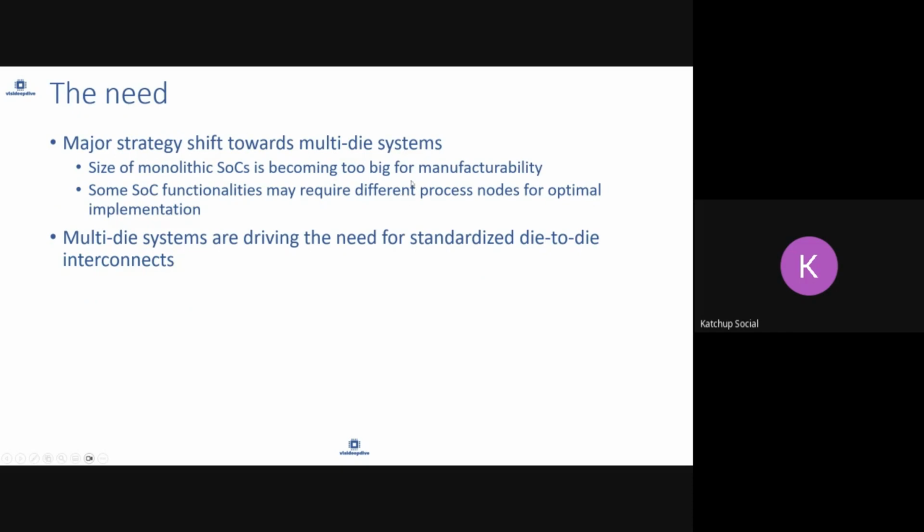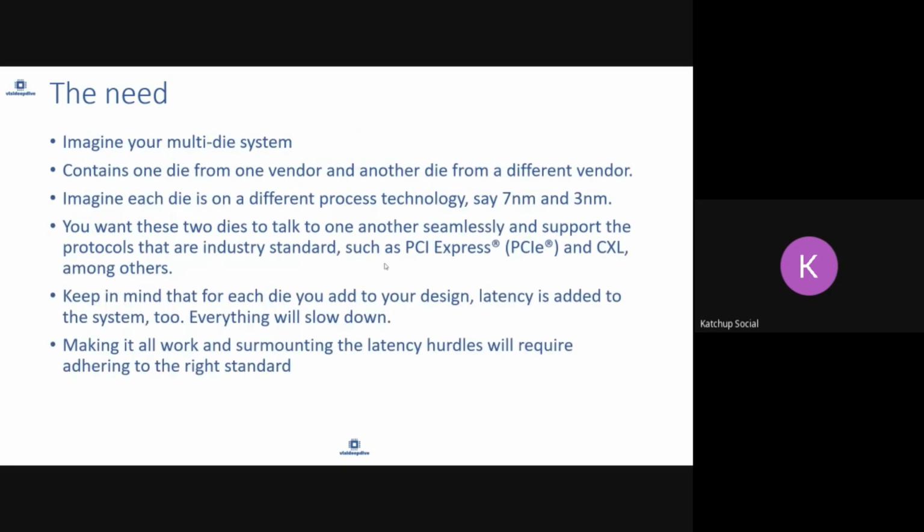So basically, of course, there is a major strategy shift towards multi-die systems. The size of a monolithic SoC is becoming too big for manufacturability. Some SoC functionality may require different process nodes for optimal implementation, like we talked about RF. So multi-die systems are driving the need for a standardized die-to-die interconnect. So standardization is needed in that area.